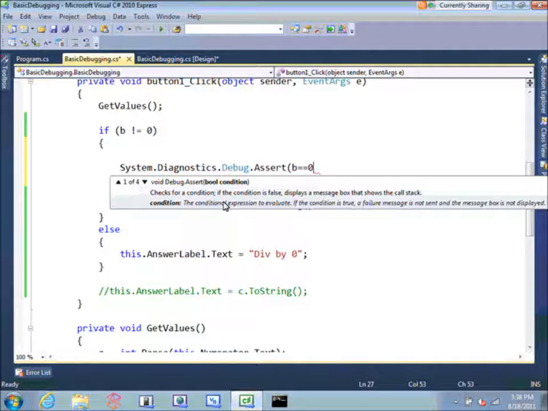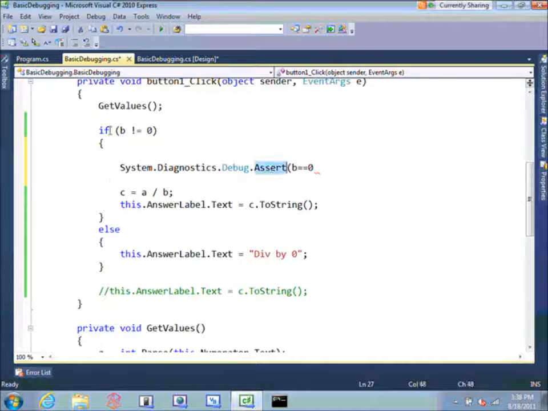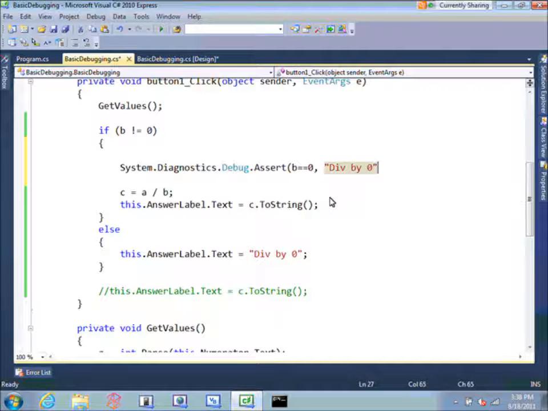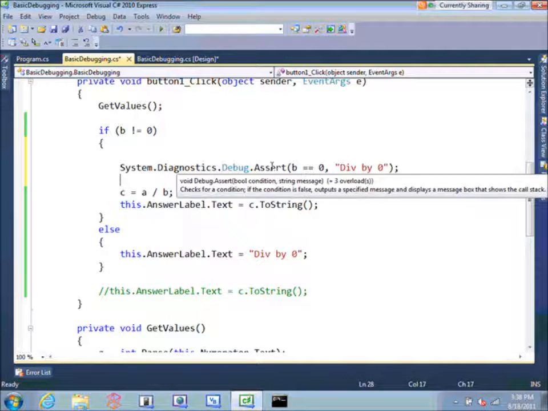So one of the things about an assert, it's unlike an if statement. It's kind of backwards from what we expect it to be. So we're going to assert that that's equal to 0, so div by 0 is our assertion statement. So I just basically added an assert statement saying, hey, we're dividing by 0. Now remember, this checks the condition. If the condition is false, the output is going to be specified.